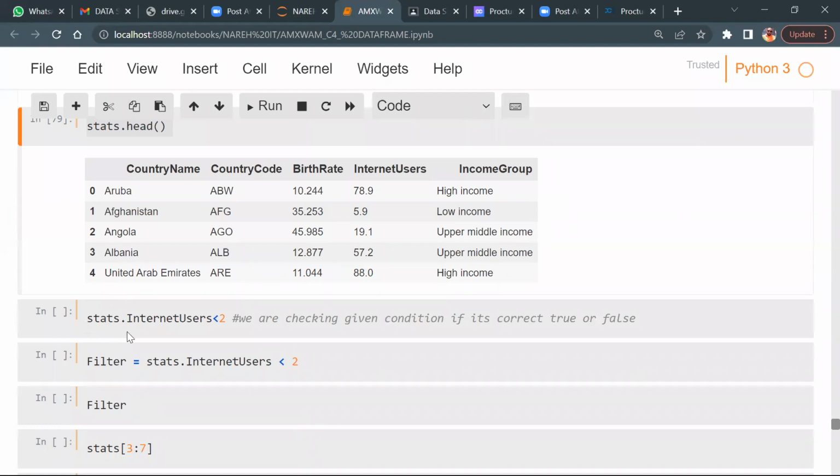Now let's talk about filter. Stats.internet users less than 2. What is the output I'll get here, guys? What output will I get here, online team? Chandra has 0 to 1. Nobody. I am checking the conditions. Excellent, Argha, excellent. So it's checking the conditions. Does this internet 78 is less than 2? True or false? Does 5 is less than 2? Let's run this. I think we have done this one, guys.